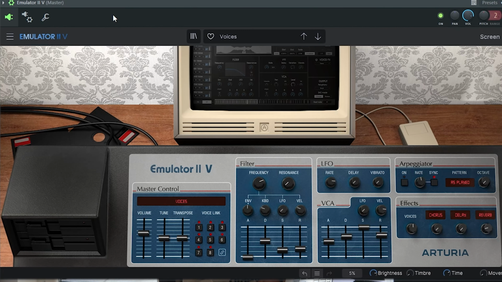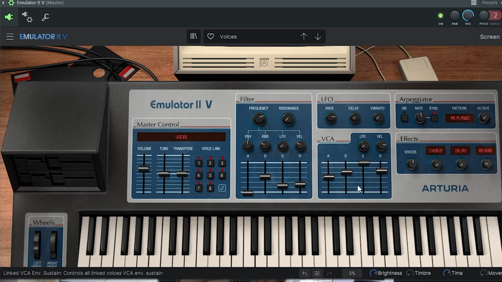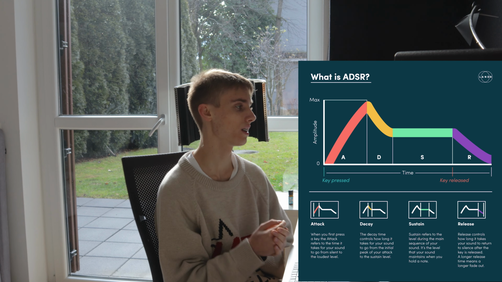Alright, the first thing we finna do now is put the sounds that I recorded yesterday into Emulator or Mellotron and go from there. So for the vocal sound I recorded yesterday, I'm finna go with Emulator. And if you're familiar with basic sound design ideas like attack, decay, sustain, release, and filter envelopes, LFO, all that type of stuff, you basically should be good.